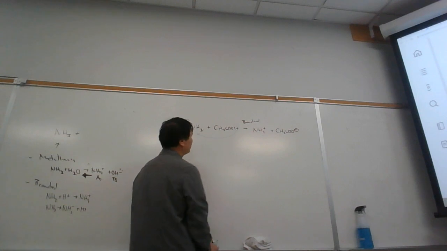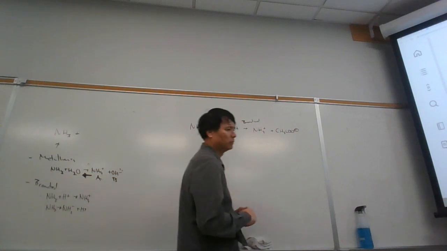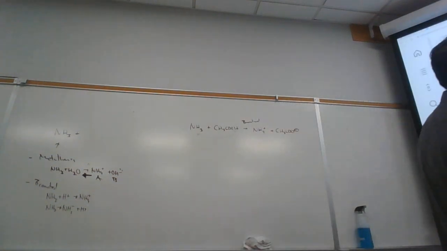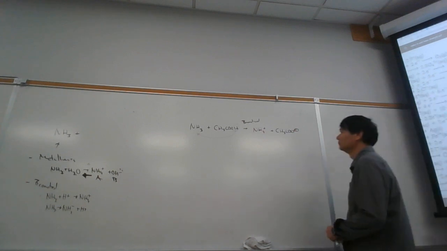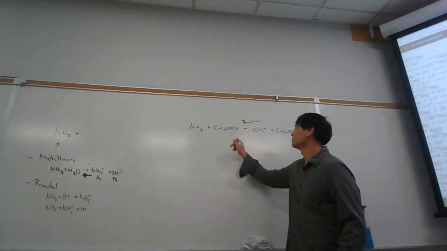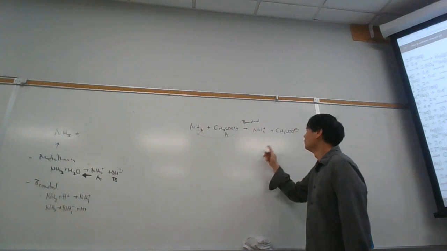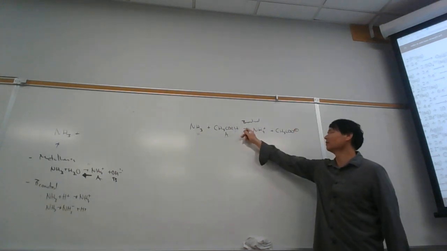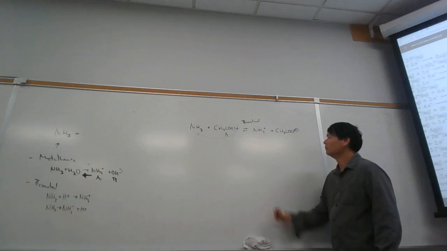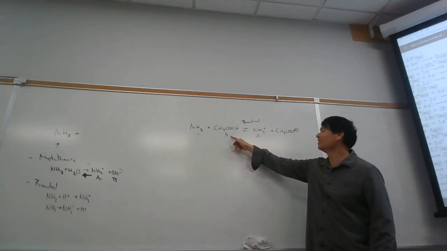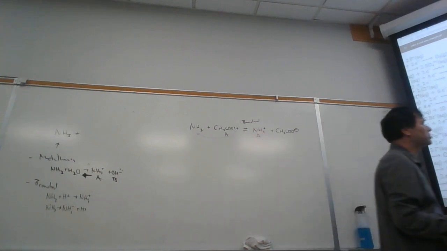Here, is there a driving force for this? We'll take a look and see if we have any driving force by looking at the acid-base chart here, and we're going to compare the two acids. What's the acid going forward? Acetic. So this is my acid going forward. What's the acid going in reverse? Ammonium. And so I'm going to compare acetic acid versus ammonium and see which one is stronger.